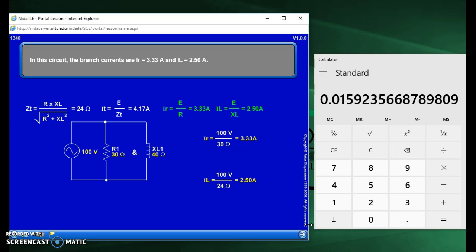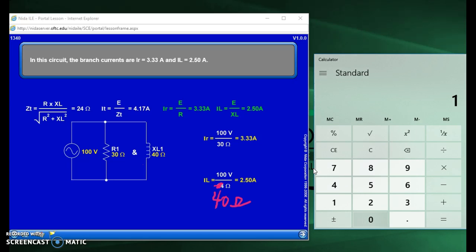All right. So here we have IR of 30 ohms. We're dividing that into 100 volts. This is parallel, so this R1 is seeing 100 volts, 3.33 amps. Then 100 volts, and they have an error here too. They got the right outcome, but they have a wrong value. Let me fix that for you. Goodness, it's a little scary, but just remember these are humans that write these as well. So XL1 is actually 40 ohms. And if we divide 40 into 100, we get 2.5. So let's do that on our calculator just so you can see that it works out well. 100 divided by 40 equals, and there we get 2.5 amps.